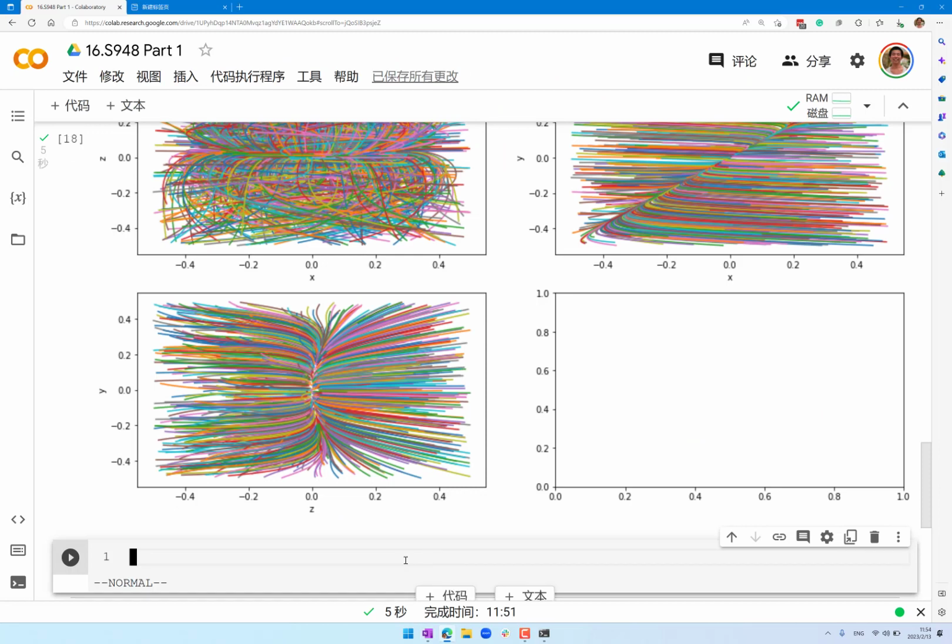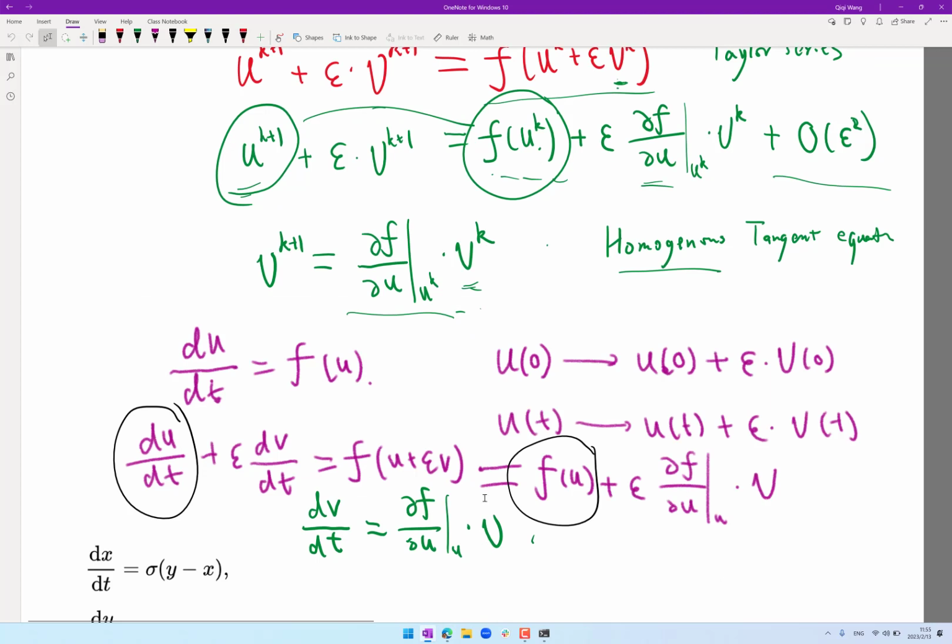Here, what I'm going to be doing is V is going to be equal to I of 3. Why I of 3? Why the identity matrix? Because we are choosing 3 directions of V that are orthogonal to each other. If we choose 3 directions of V, that's 1, 0, 0, 0, 1, 0, and 0, 0, 1, each time we are going to be computing one column of the matrix DFDU. If you multiply the vector 1, 0, 0 onto this, we should get the first column of DFDU. If we are multiplying 0, 1, 0 with this matrix, we are getting the second column.